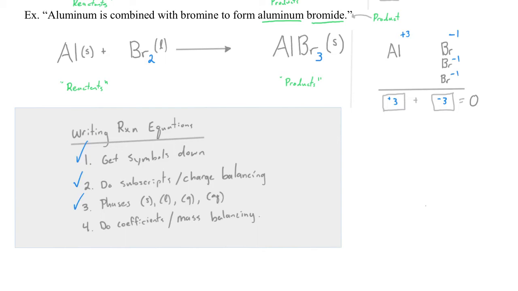Now we go on to step 4, which is coefficients/mass balancing. I like to call this the mass balancing step because we're adjusting the quantities of things on the left and the right. I like to contrast that with step 2, which is where we do charge balancing. We always want to do charge balancing before mass balancing. So anyway, let's go ahead and do the mass balancing. Now take a look at this and then pause the video and see if you can see a good place to start when you're balancing the coefficients here. When you unpause the video, we'll discuss.